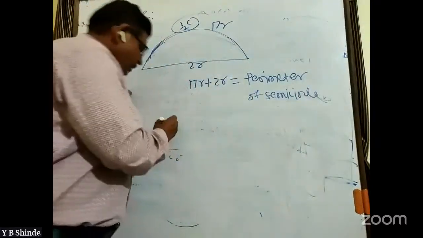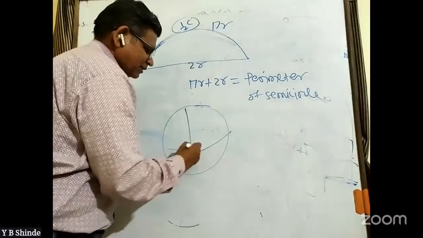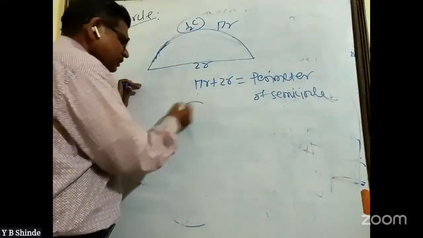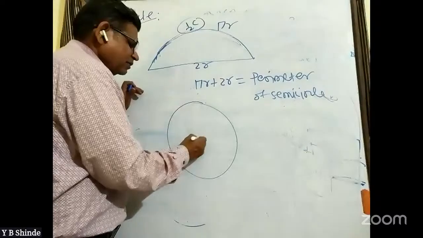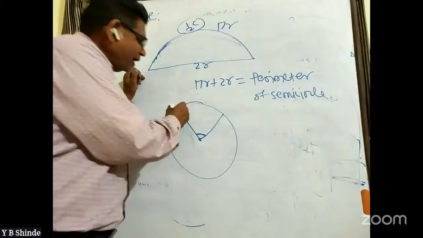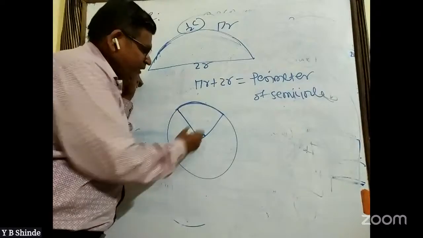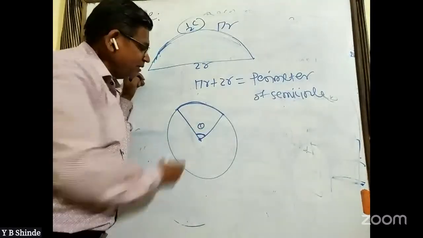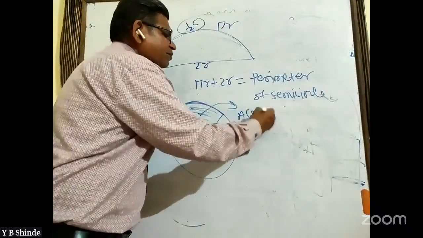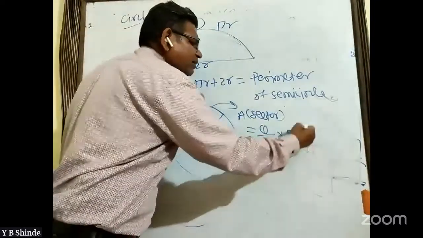Now next, see here, this is a circle and it will have some sector. Areas related to the circle. Here, this is the circle. And this angle is the central angle. You know all of these things: central angle, arc, measure of arc. We are going only from the exam point of view. This is theta. This is called the central angle. Now, area of this sector. Its formula is theta upon 360 into pi r square. This is the area of the sector.